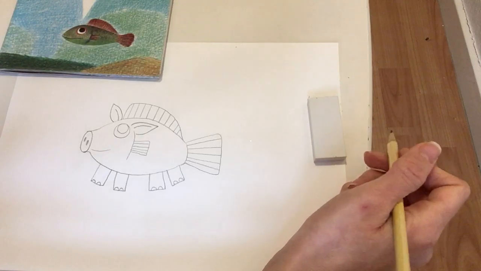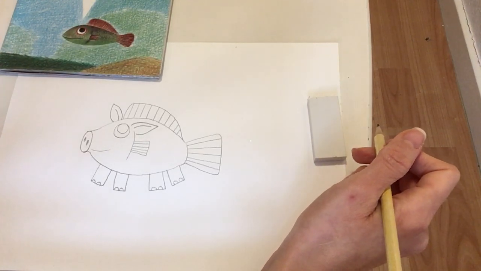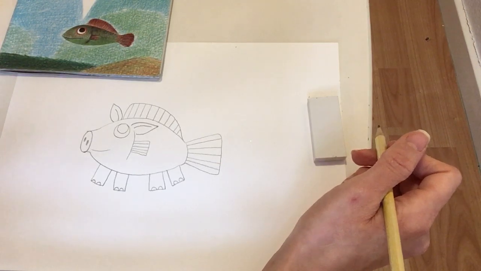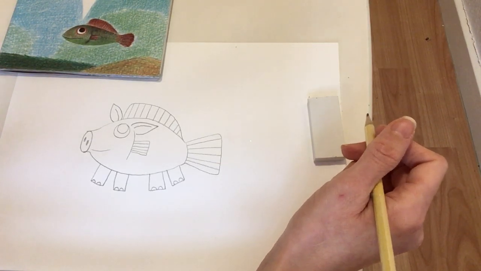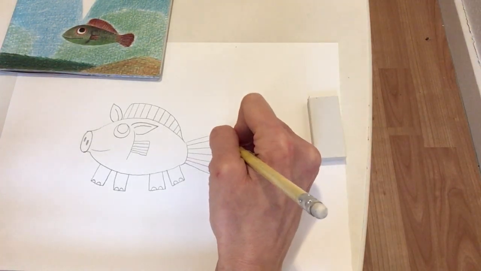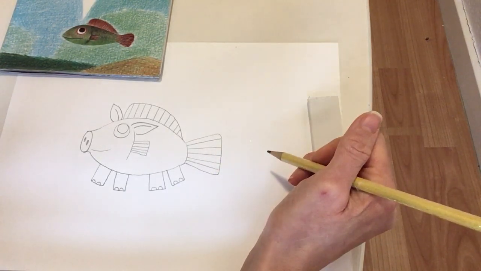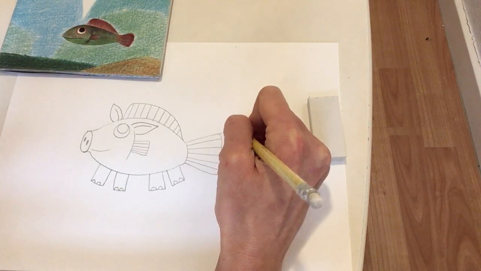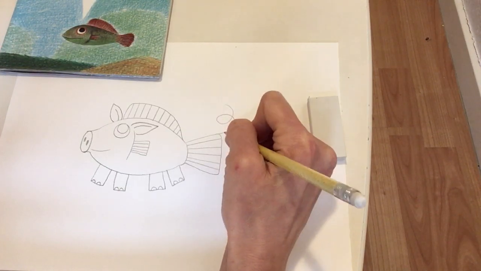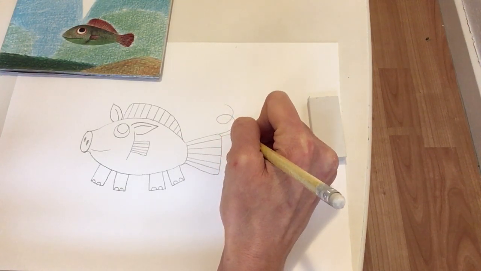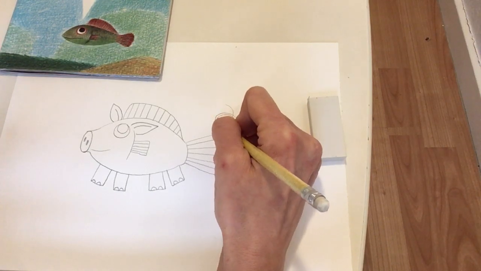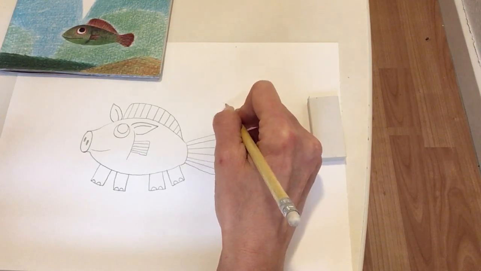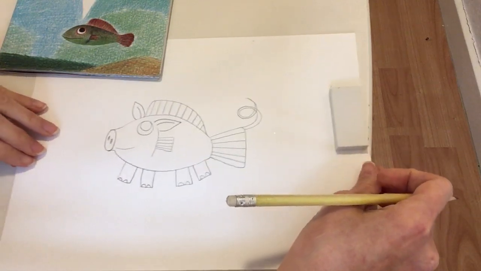So I think this fish is very much looking like a pig now, but there is something different about a pig that we don't have. There's something quite special. I think he needs a pig tail. So I'm going to come, he's already got a cool fish tail and I want to keep that fish tail. I really like it, but we're going to do a little curly cue for a pig tail here. And that is my pig fish.